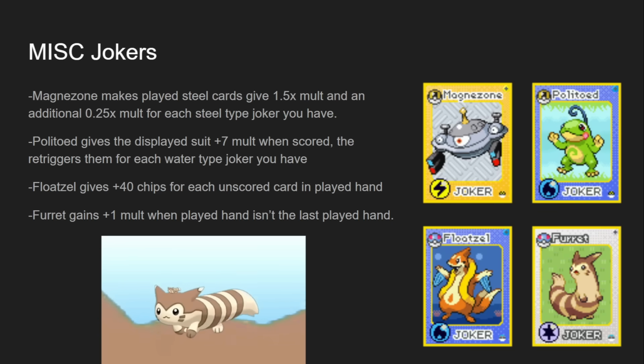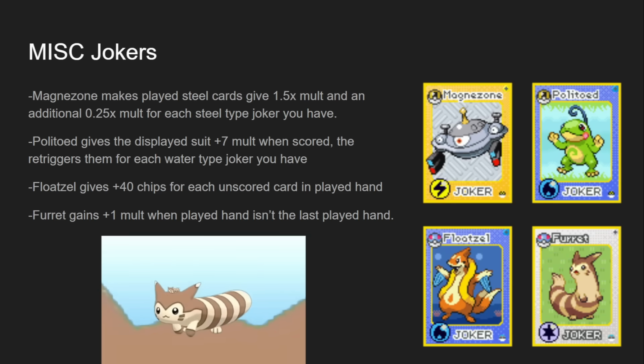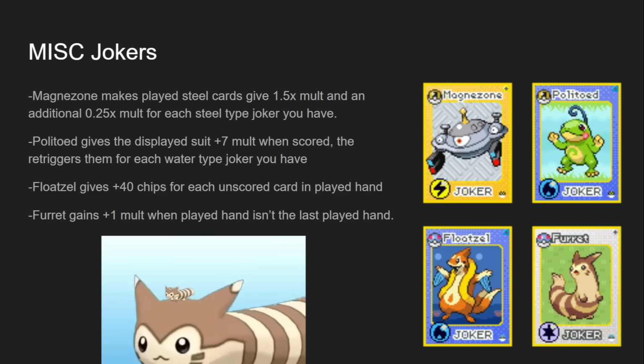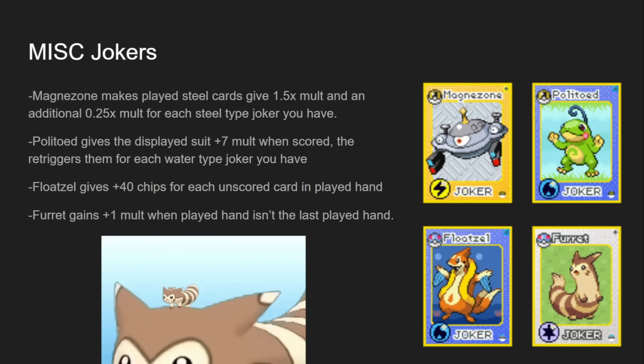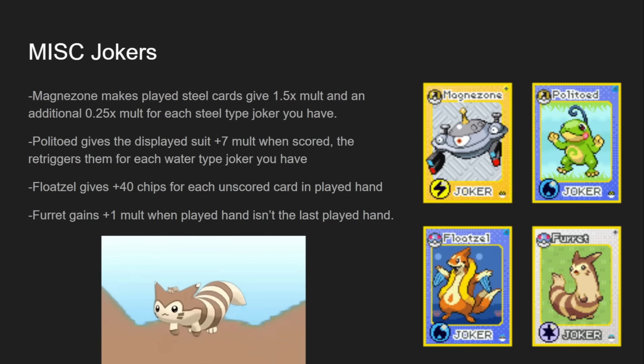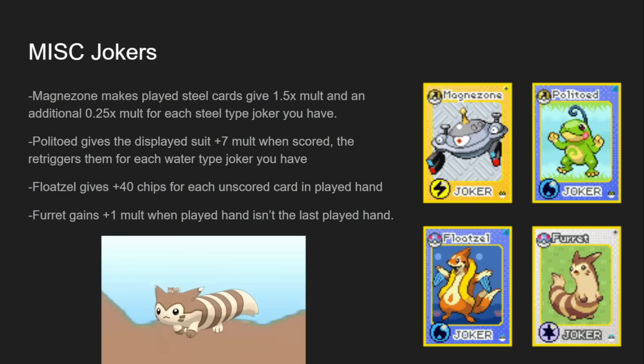Floatzel gives +40 chips for each unscored card in played hand. This is amazing in high card builds, right? Where instead of scoring 1 card, you're actually still technically scoring all 5 cards. Yeah, it's only the chips, right? But hey, just get a little bit of mult, and this goes absolutely bonkers with a lot of different jokers.